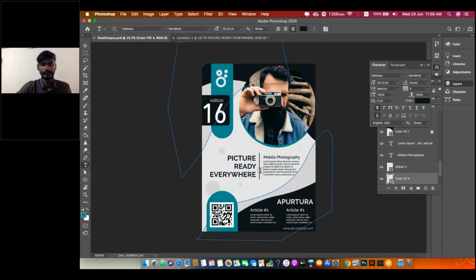of this line. See, if there's any line or symmetric thing that you are following in your design, you have to stick onto it, and this would work as a magnetic thing to your elements. So this line is working as a magnetic thing for this part and this part. That's why the left part is right aligned so that it moves towards the line, and the right part, the mobile photography paragraph, is left aligned so that it moves towards the line.